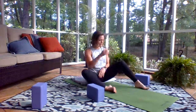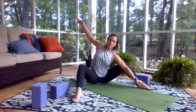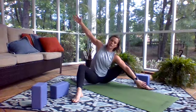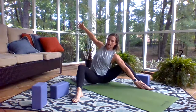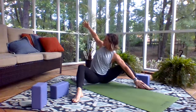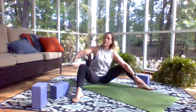Let's take your legs out to the side. We're going to keep the knees bent. Your hand is inside of your right ankle. We're going to take our left arm out long. So see how my wrists, from wrist to wrist, I've got a long line. Now lift up, zip up as you draw your belly in, lift up through the chest, and then rotate back using this hand inside the leg to give you some rotation. This gives a nice contraction to the lifted arm. And then come back down.